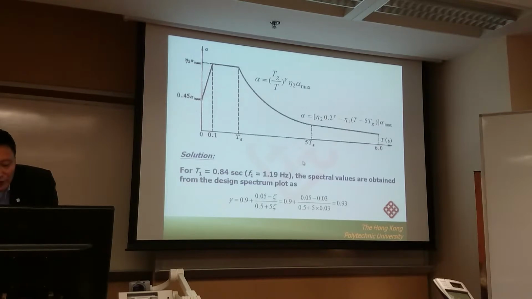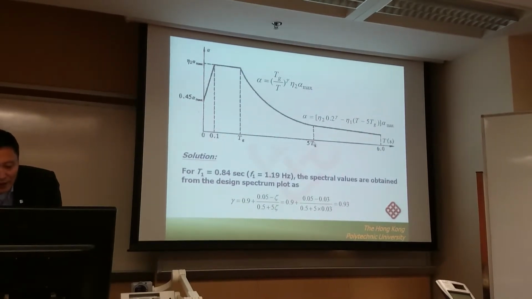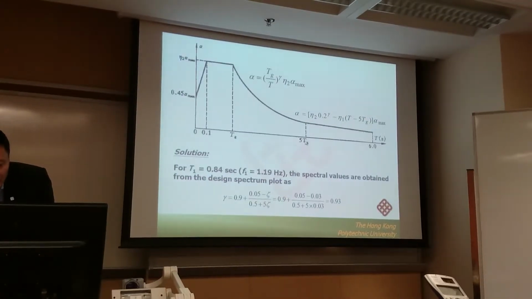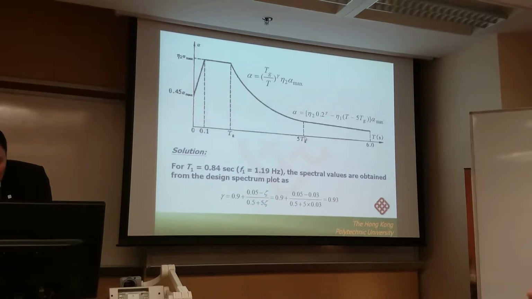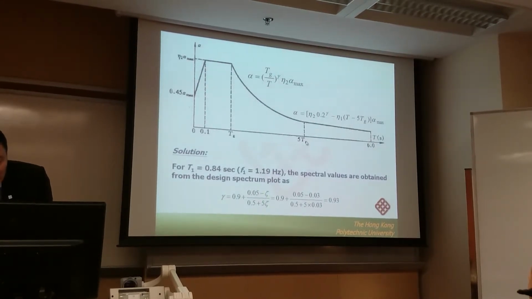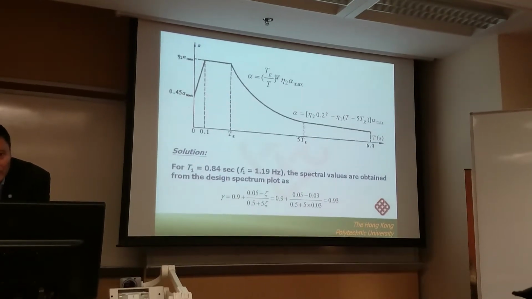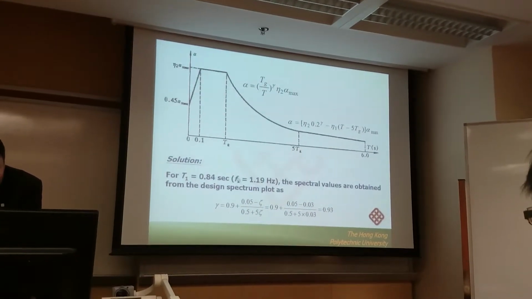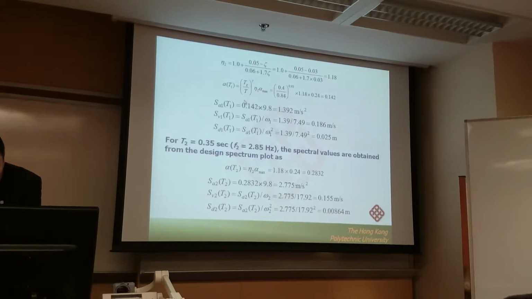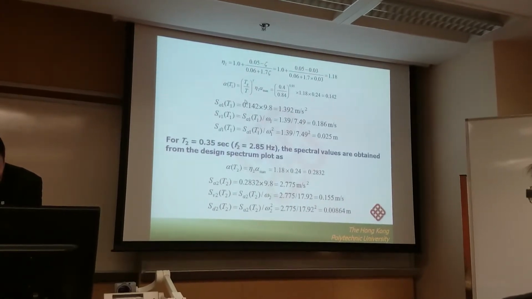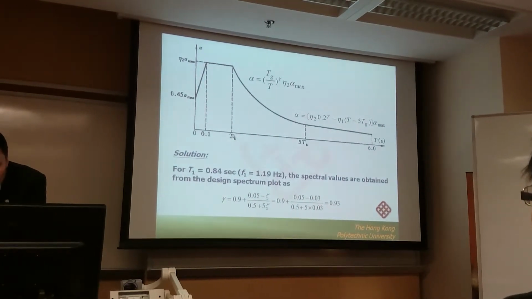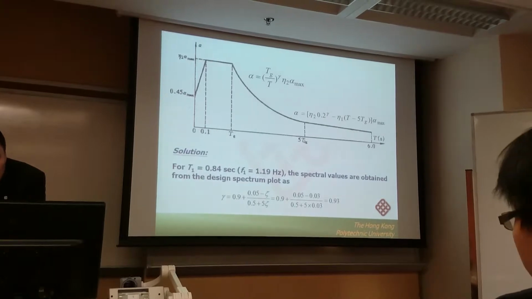It is larger than TG. But please compare this value with 5 TG. TG is equal to 0.4, so this value is larger than TG, but also less than 5 TG. So it's between this range, and you can use this formula. Firstly, we obtain this coefficient and this coefficient, and then we use the formula given here, because the period T1 is between TG and 5 TG.